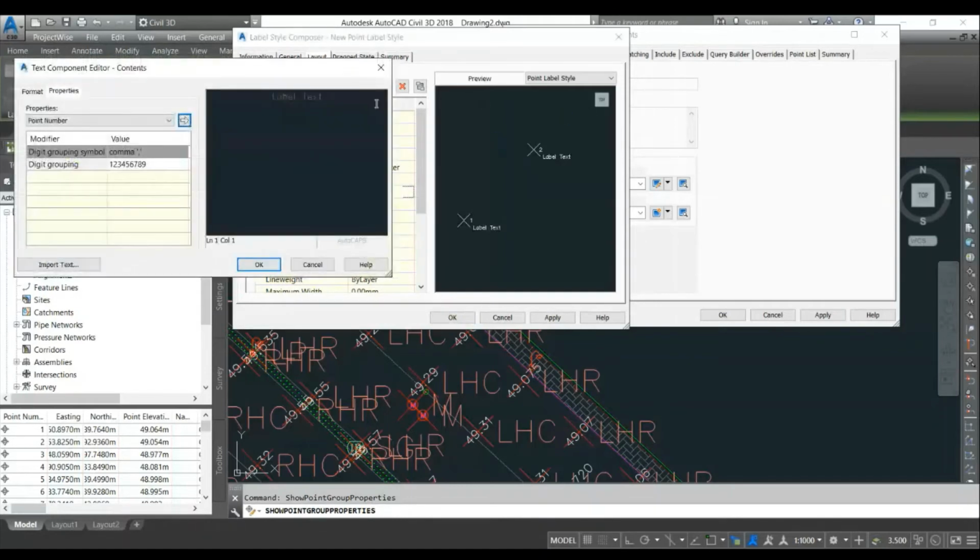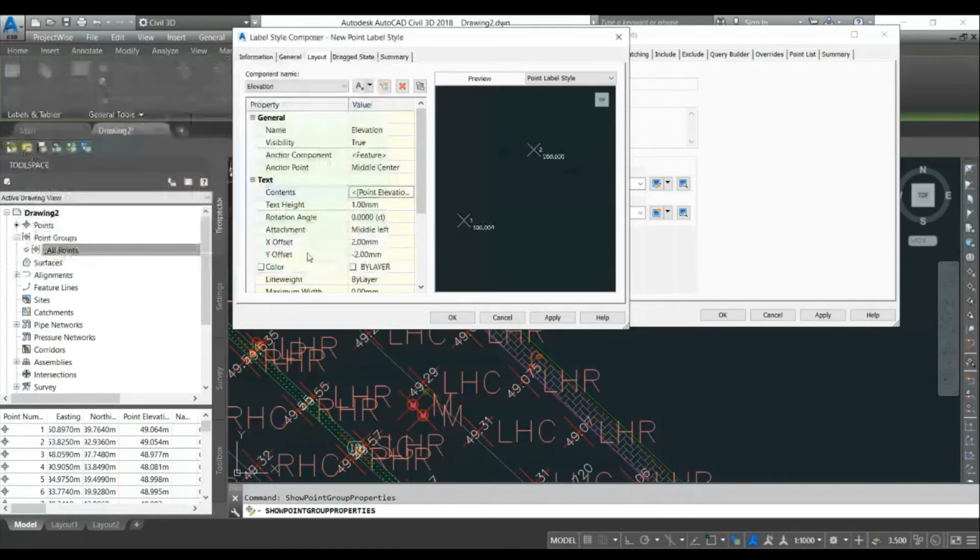And in the label text I will select point elevation. I'm just confused with where I have inserted the first one. So it is in middle center, so I will keep this one also in the middle center.